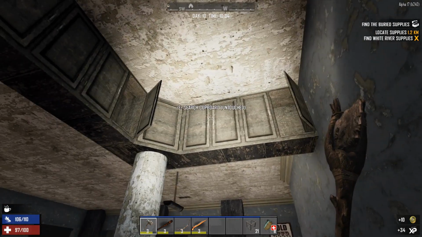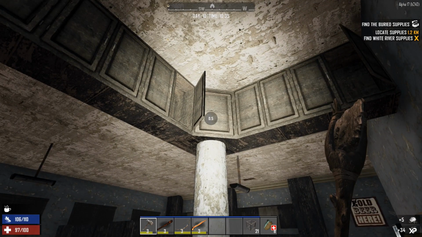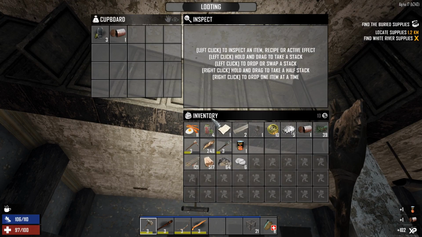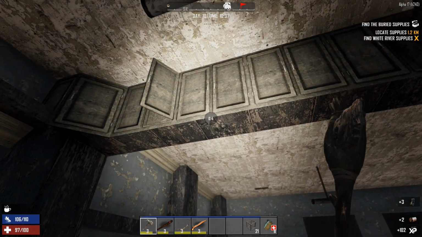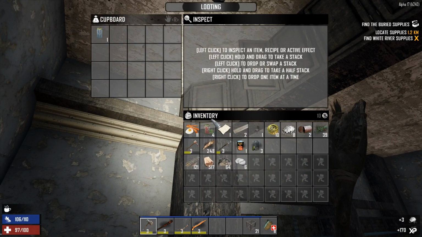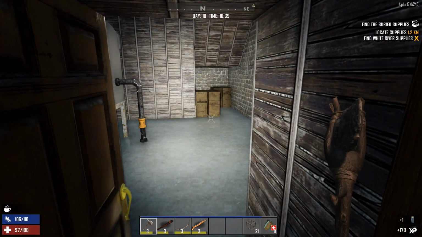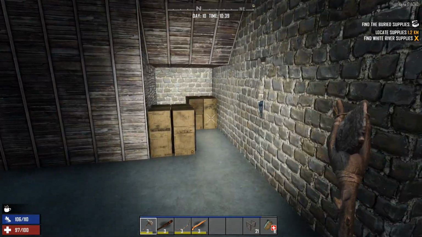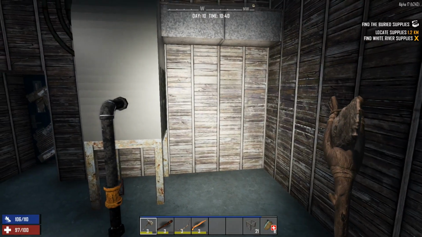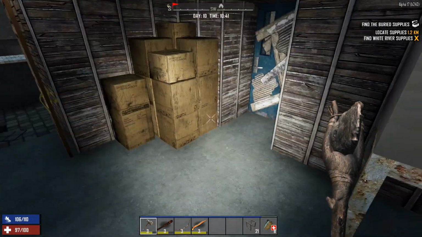I got some money. Nitrates. Food. Are these those zombie closets? Because I've seen zombies burst out of closets and it sucks.